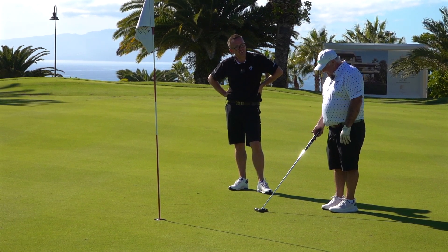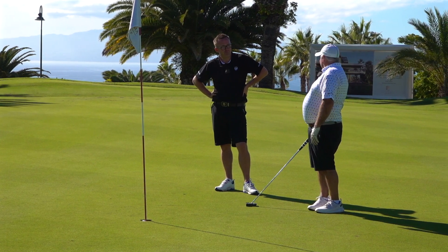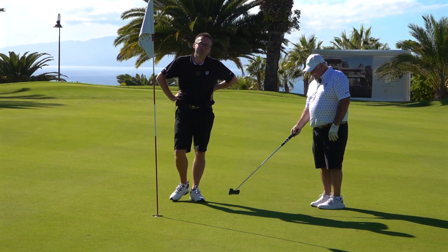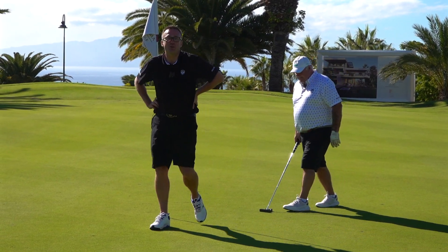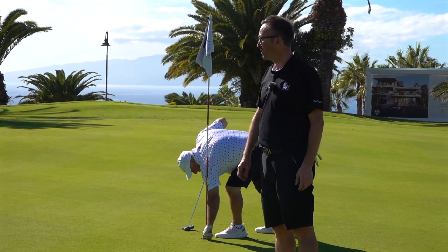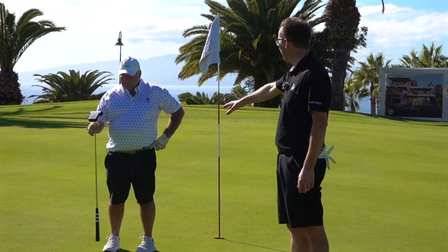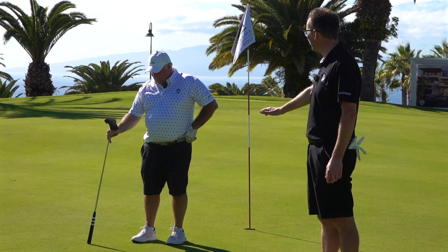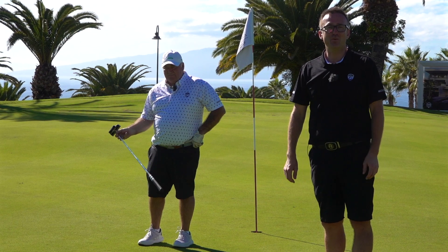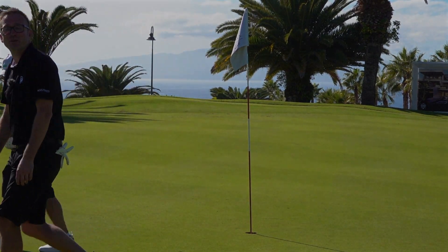That's the worst putter I've ever used. What should we do with it? I think we should have seen it slung in there. On that note golf mates, we're going — we're not great at reviews, we're either too honest or we don't know what we're doing. The Ping Doc I don't mind, but the Straight Shot is horrendous — there's no ifs or buts, you cannot say that's good for anything. If you're still watching, thanks — don't forget to press like. We'll see you tomorrow with a better video.